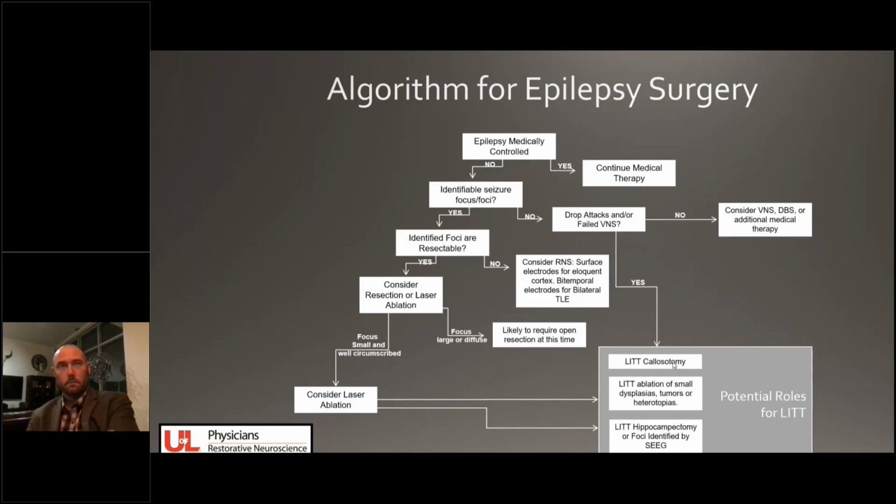At about 2 years' time, we had a follow-up MRI, and it was tremendously effective. You can see very clearly where the lesion starts and stops, and the corpus callosum is essentially absent with regression of the fibers on either side. As far as the outcome for that patient, he did beautifully for about 2 years.